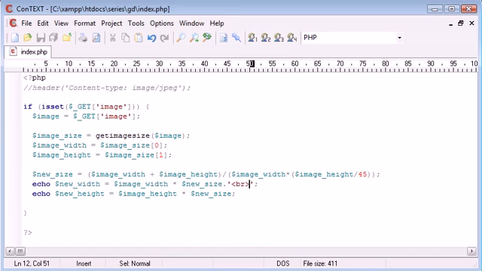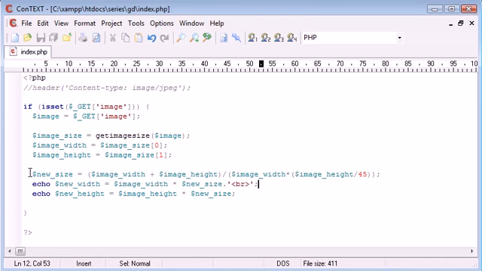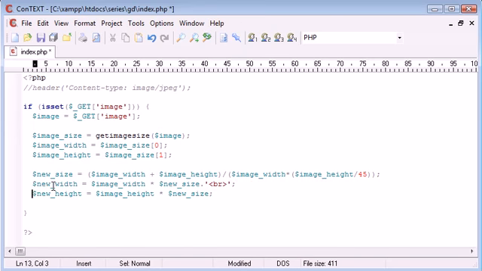Now what you can test doing, if you'd like, is load in with this code a really large image and see if you get around the same size back. I'm not going to do it in the tutorial. Because with this new size variable and the calculations that happen here, you will always end up with more or less the same size. So let's get rid of these echoes here. And let's get rid of this break, that's important we get rid of that.